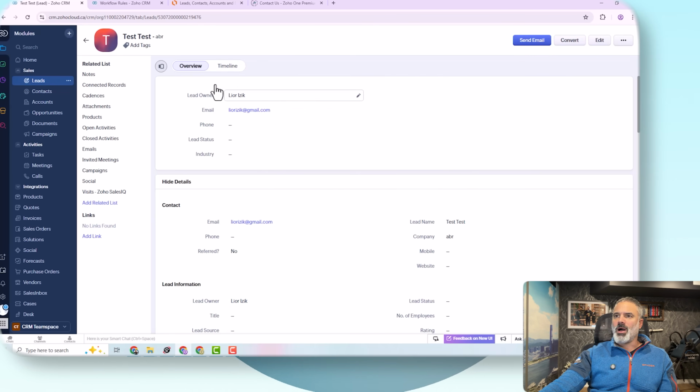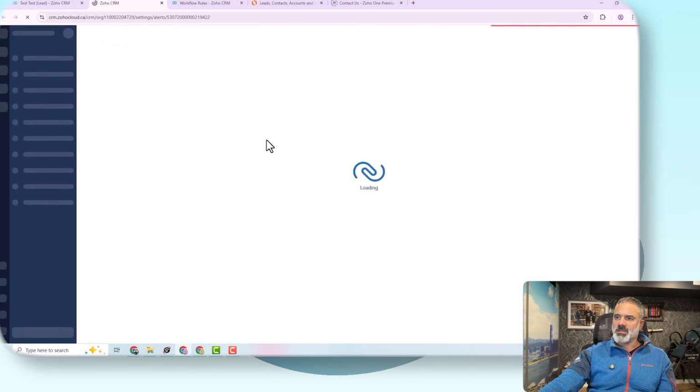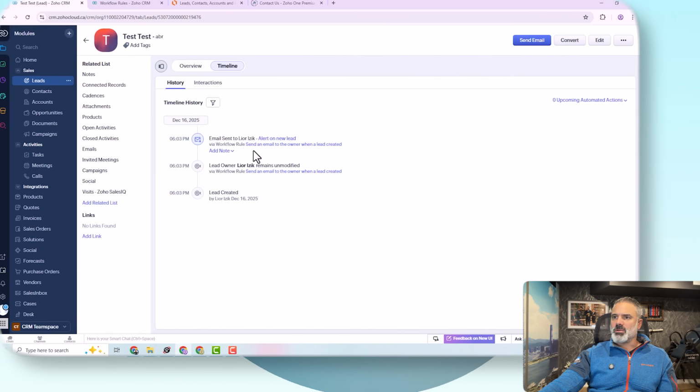If you want to follow up those automations, you can click on the timeline. The timeline will show you. You have here the lead owner was assigned to Lior and email sent to Lior Izik. Okay, you can see it here. It also tells you what was sent so you can follow up. This area is very, very good if you want to understand how your system is working, which employees changed what, so the timeline is very, very strong. Okay, so that was automation number one, super, super useful all the time.